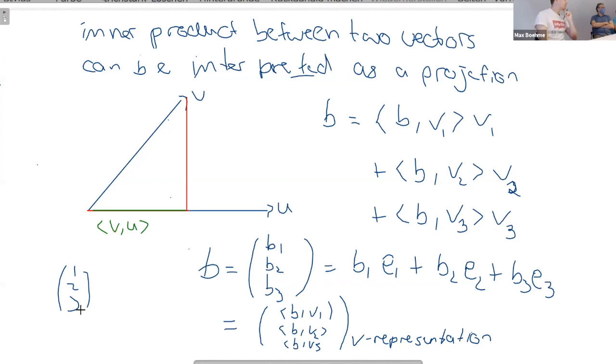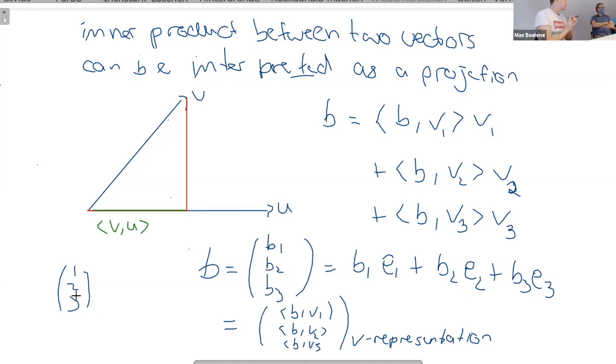A short comment, please. I think the B in these first couple of lines is some kind of abstract presentation of a point in a space, like in a real space, which is called a vector because of its properties. But when you put it in the base, like in these big brackets down there, then you need to choose a base to have a representation with numbers of this abstract vector. And this is what he did here. A unit base is just a case of a base where every component is zero except one component. Then I know this is a standard base, a canonical base. Like 1, 0, 0, 0.